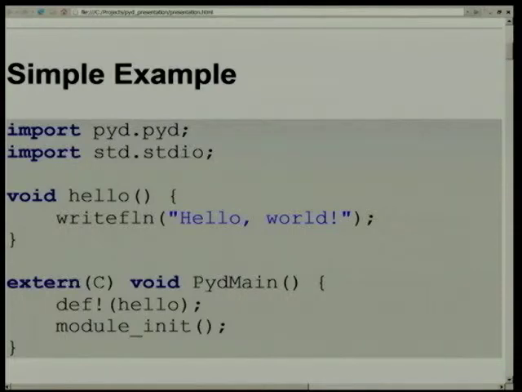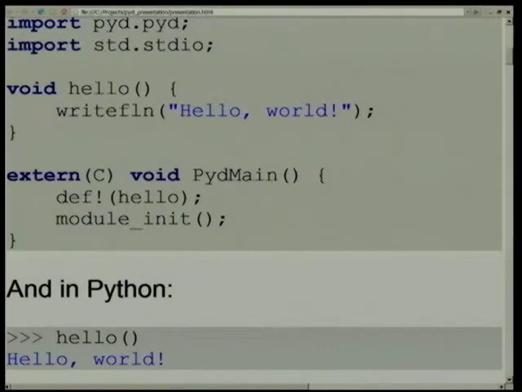Here we have this hello function, which just prints the old hello world. We have this function here, which simply prints hello world. And down here, we make a call to this little thing here. And this does everything. It exposes the function to Python, and you can just call it from right there in Python. It all just works.